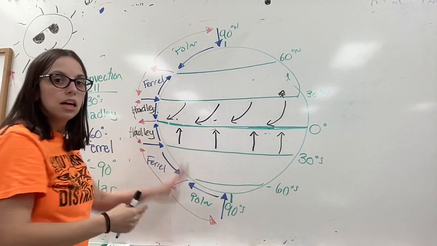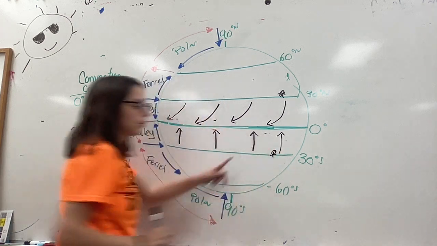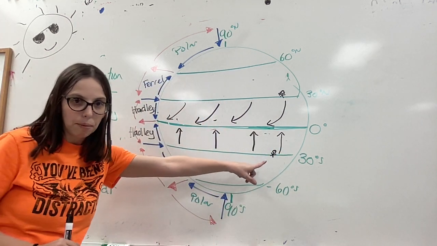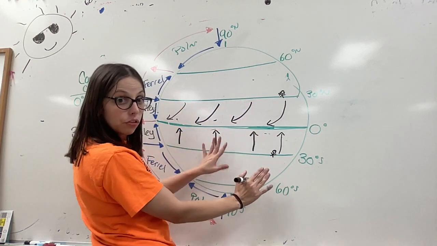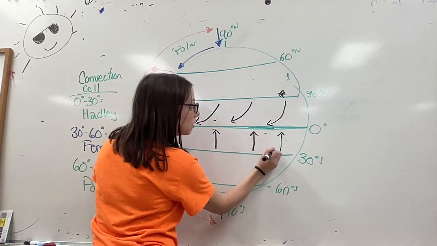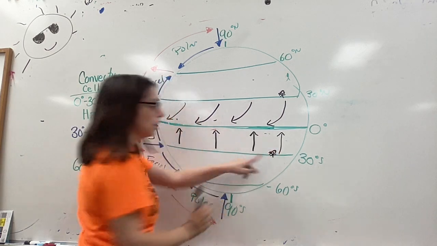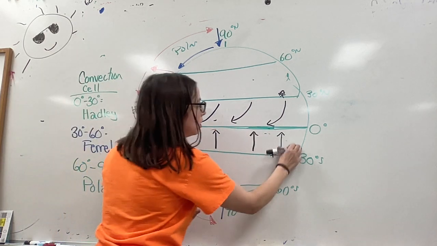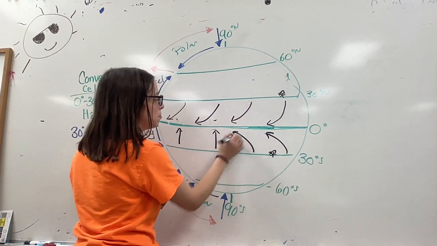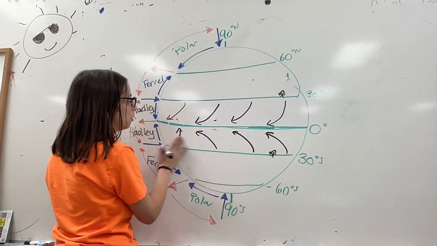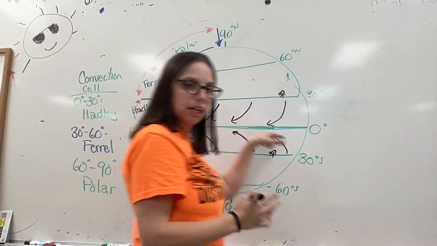Now let's do the same thing in the south. I'm going to stand here at 30 degrees latitude. There I am again. I know that things in the southern hemisphere are deflected towards the left. So if I'm standing on the 30 degrees, looking at the equator, here's my left hand, everybody. It's going to deflect this way.